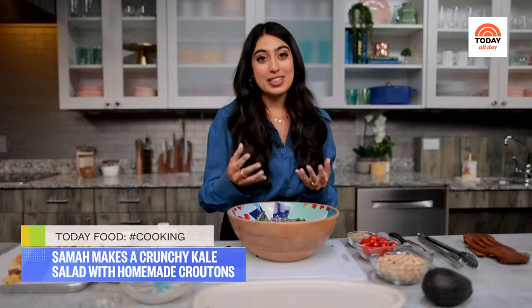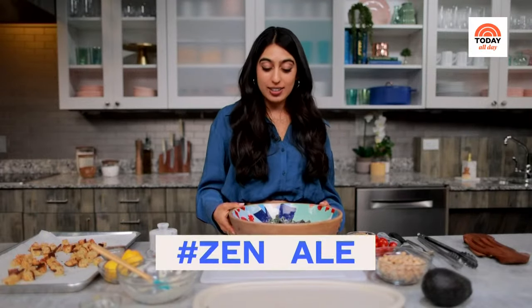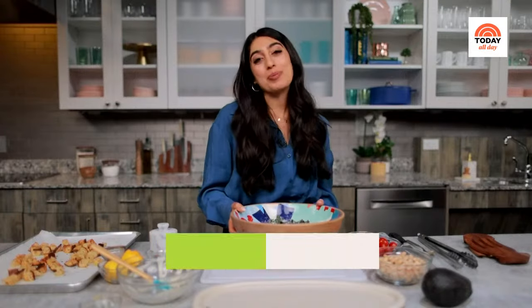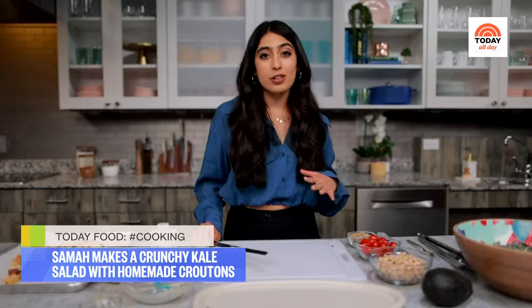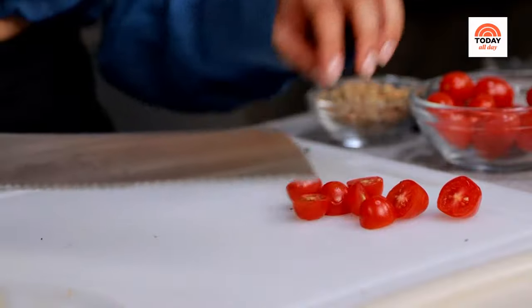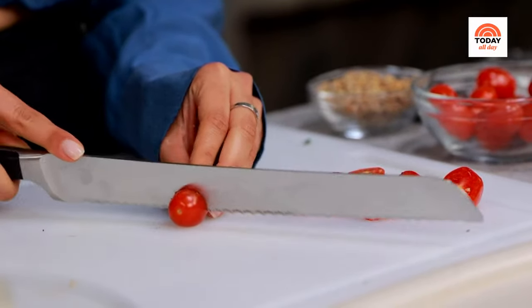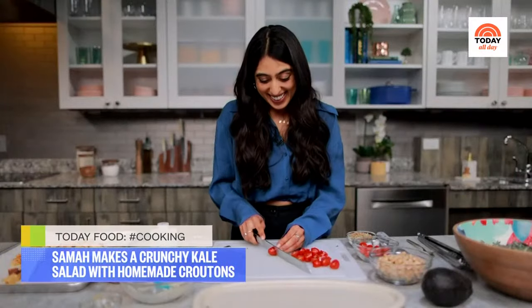Okay, I got a little bit too excited massaging the kale, so now I'm gonna go rinse my hands off. The kale has really had a nice massage. It's feeling super zen, so it's time to set it aside and I'm gonna prepare my add-ins. So I'm adding some tomatoes into the salad to add those really nice bursts of sweetness, and it's gonna complement both the kale and the dressing really nicely. You can use grape tomatoes here, you can use cherry tomatoes. I find that these are a lot nicer and sweeter, so that's why it's gonna be a great complement to this kale salad. That kale is so lucky though, got a super long massage.